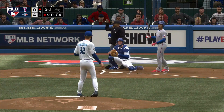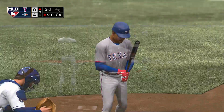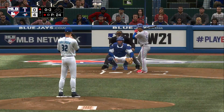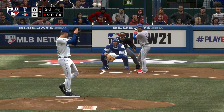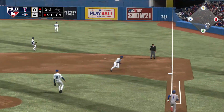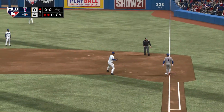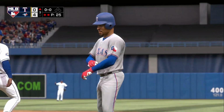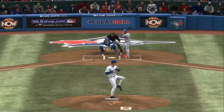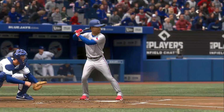Oh, and you talk about a pitcher getting the benefit of the doubt. That's low, but called a strike anyway. 0-2 now. I get it. He wants to see this guy's repertoire, but now he's behind in the count. Puts himself in a tough spot to hit. This is on the ground over to first, and he'll take it to the bag himself for the out. Had to protect there with 2 strikes, and he just got it off the end of the bat. Not much of a problem for the infield at that point.